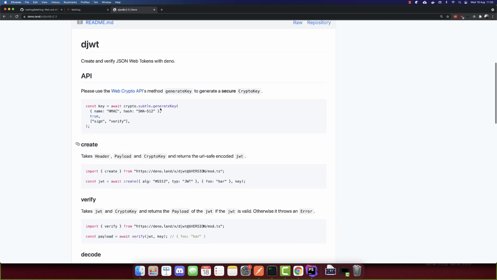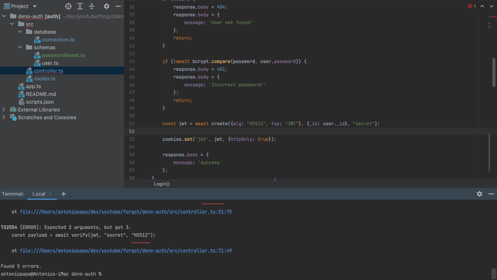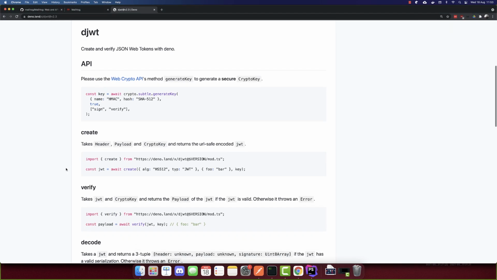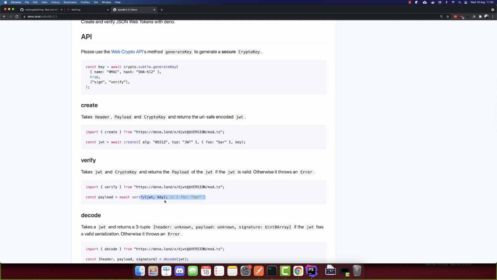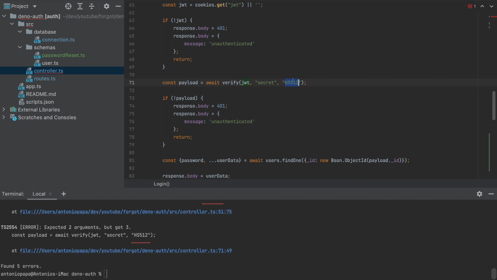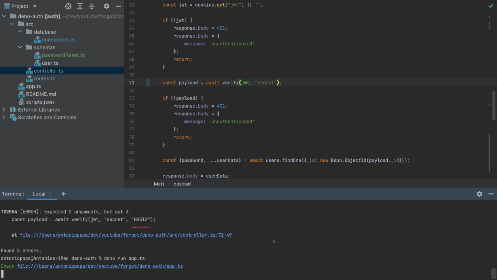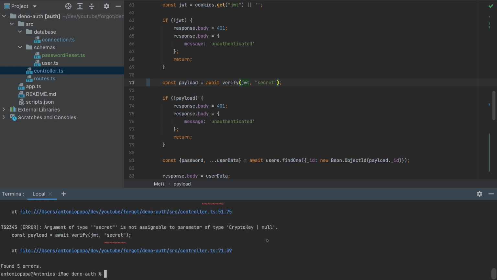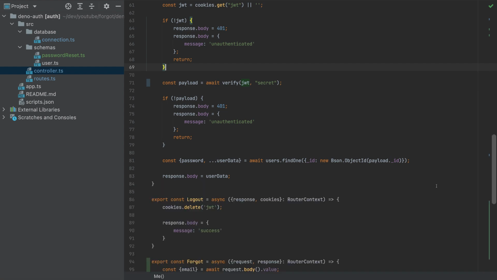What is the problem here? So let's see. The verify is the problem. Verify JWT and key. So where is verify? So we don't need the algorithm here. And let's run this. So now the problem is the key.